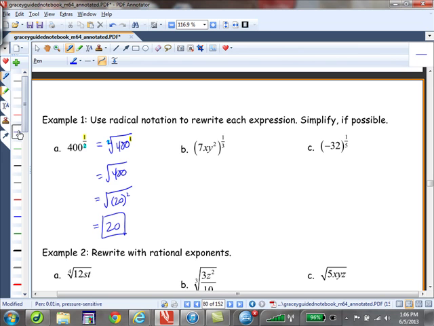All right, so here we are. We now have 7xy squared, and that's going to be to the 1 power raised to the cube root. So here, power over root. And we can just write this as the cube root of 7xy squared.